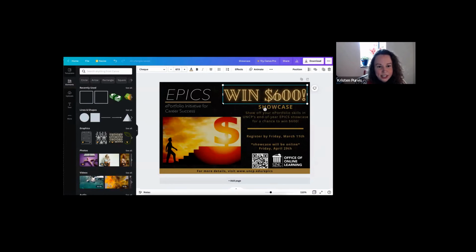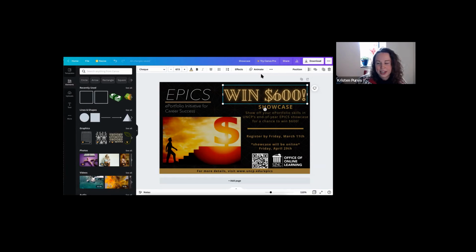But you can see I chose this background. That was one of the templates, and they've got elements you can choose from. Like I did have these dollar bills on one of my first drafts. I ended up getting rid of those, but they've got different shapes, and most of them are free. If they've got this little crown in the corner, then that means that it's a premium element, and you have to upgrade if you want to access that one. But I've never had an issue finding ones that work just as well that are free. And it's just got a very basic user-friendly layout up here. You can choose different fonts and sizes, colors.